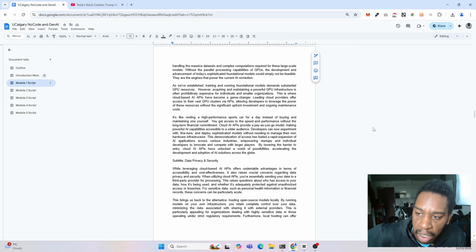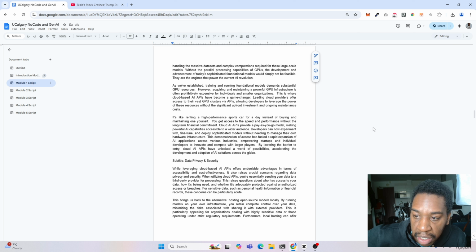As we've established, training and running foundational models demands substantial GPU resources. However, acquiring and maintaining a powerful GPU infrastructure is often prohibitively expensive for individuals and smaller organizations. This is where cloud-based AI APIs have become a game changer.